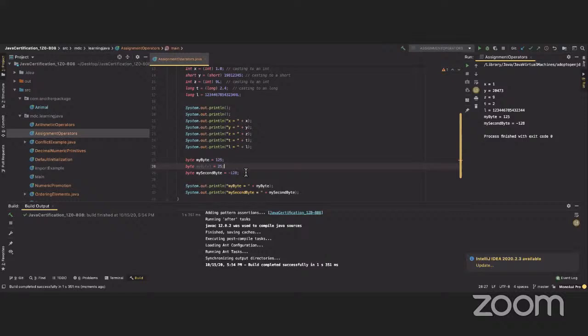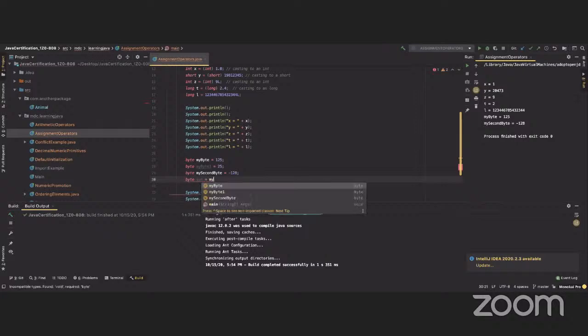Now, if I do just the sum of these, byte sum equals my byte plus my byte one, I get this problem here because we have to cast this to a byte.